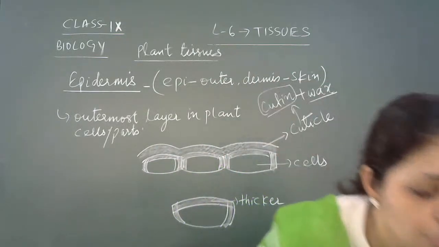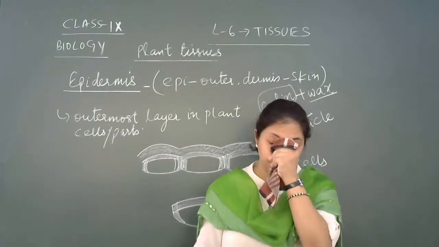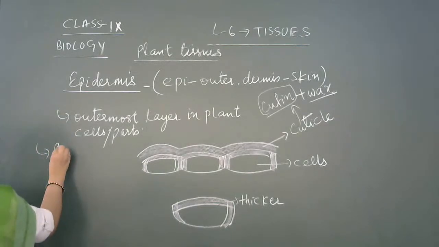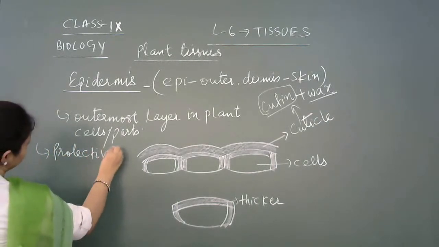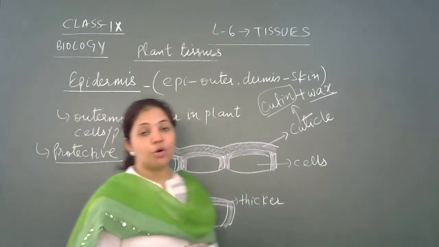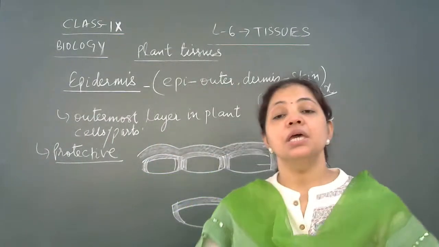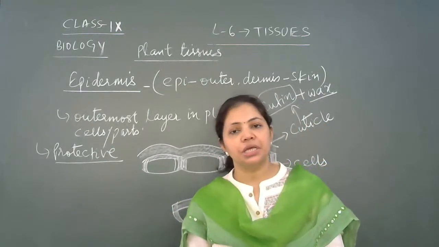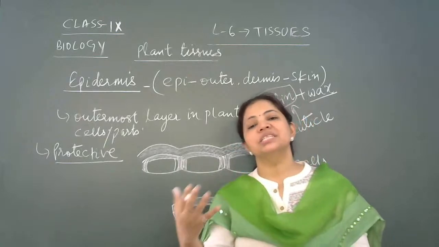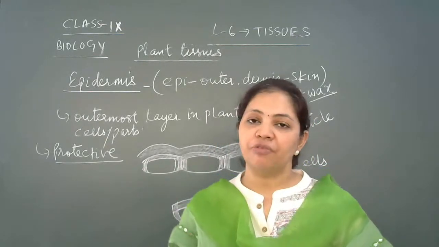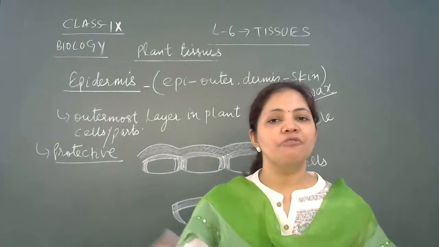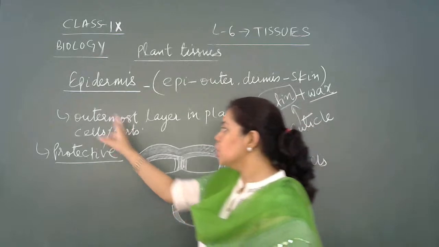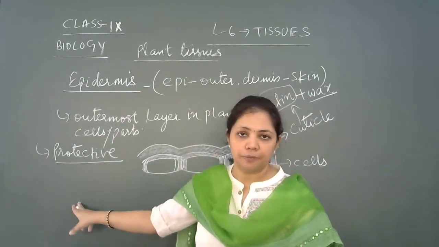Now epidermis has some important functions. Basically, epidermis is a protective tissue. It is protective by nature. Means it protects the plant parts from mechanical injury, from attack by bacteria, invasion by parasitic fungi. जो भी सराउंडिंग्स में जो भी फैक्टर्स हैं जो प्लांट को हार्म कर सकते हैं, मैक्सिमम एक्सटेंट तक एपिडर्मिस उनसे प्लांट को प्रोटेक्ट करता है, राइट?